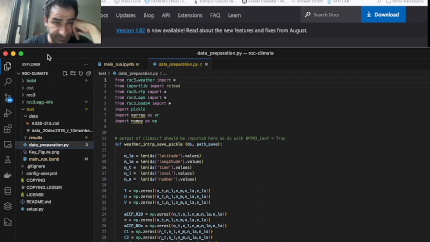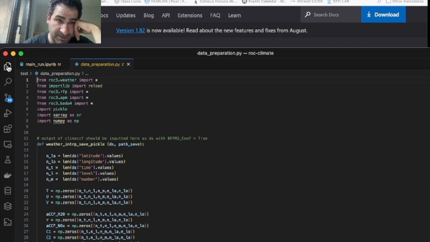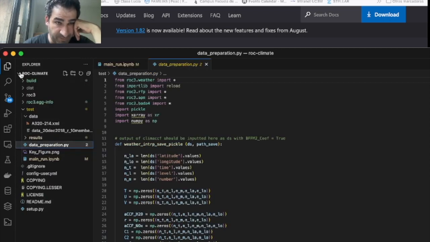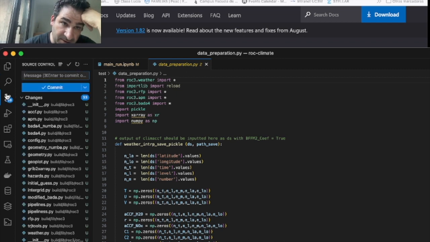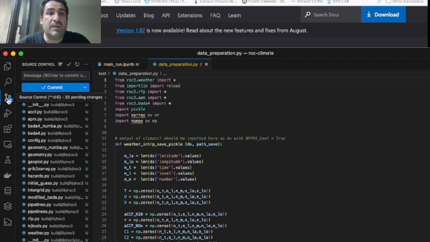As for the kind of things we can do, here is the Explorer for the folder. Here we can search for anything. Here is something interesting because this library might be connected to a Git repository. So you are connected to a repository, someone is developing that library, and you are continuously watching that repository and downloading to your local the updates. So you will see if the repository is up to date in your local, or if you want to push something to the repository.